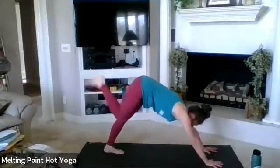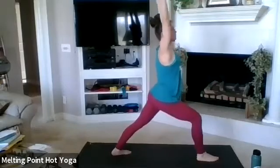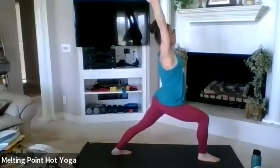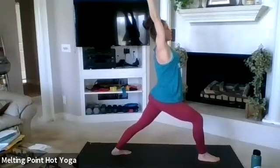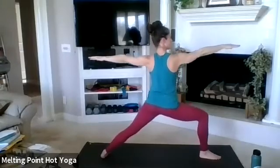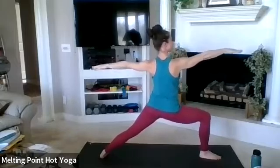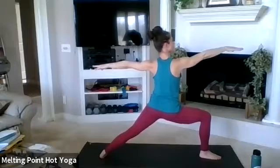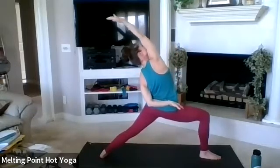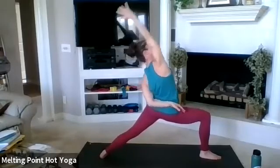Look forward, step forward. Warrior one, inhale, arms up. Take a deep breath and lengthen, create space between the hips and the low rib. And let's open warrior two. Bigger step. Sink low, chest up. Reverse your warrior. Warrior two.